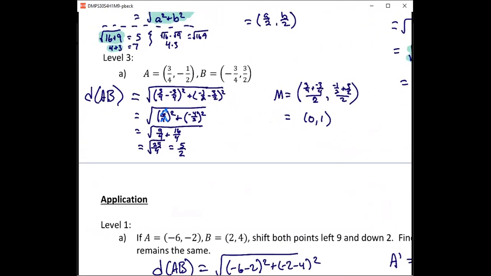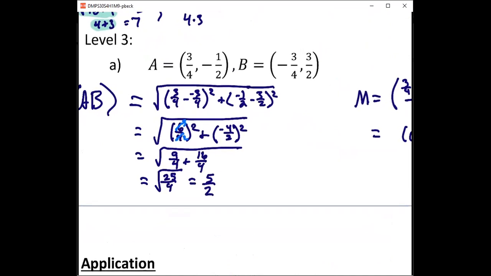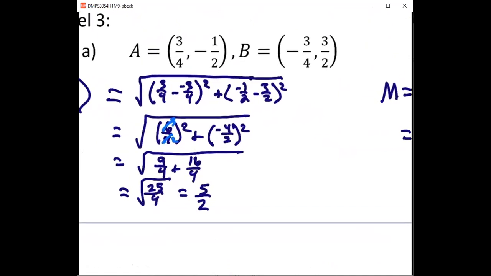Our level 3 problem, now we're starting to deal with fractions. Fractions are something that I encourage and challenge you to push yourself through, because the more you can do with fractions now, the stronger you're going to be in the future. So for this first problem, the distance is still going to be x2 minus x1 squared and y2 minus y1 squared. The reason why this is a level 3 problem is now we're going to have to do a little bit more arithmetic. We're going to have to combine some of those previous skills that you've learned in other math courses.